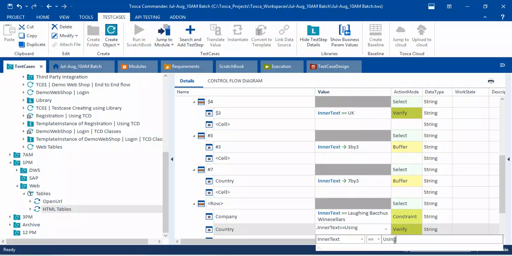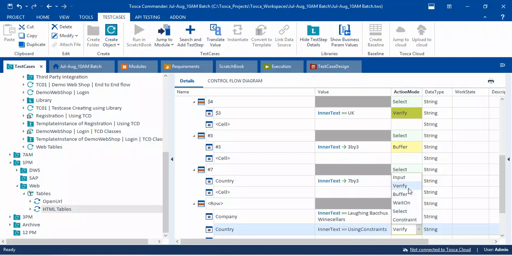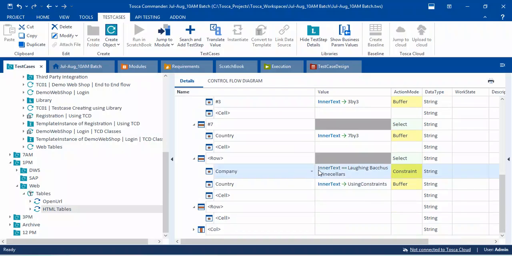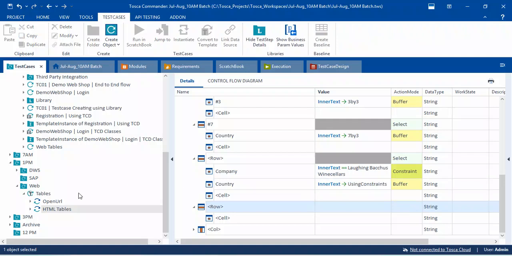Let me call it country using constraints, just to differentiate it. So whatever value is there for this company, we are putting the respective country value into this buffer. That's it. We'll see.